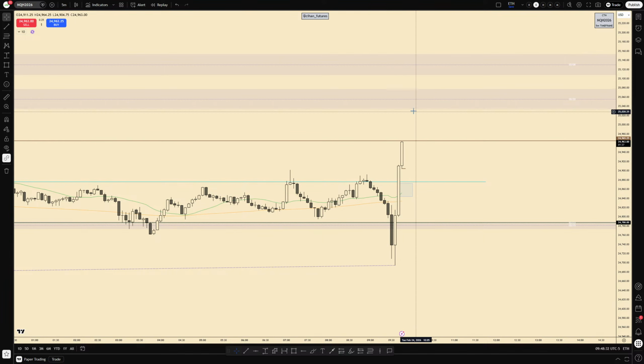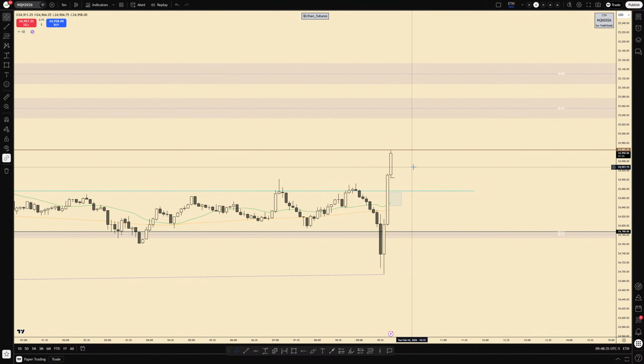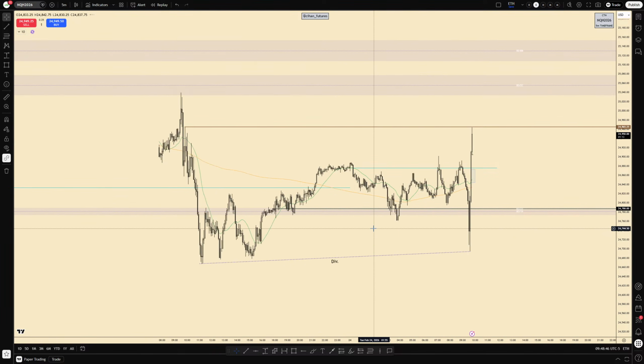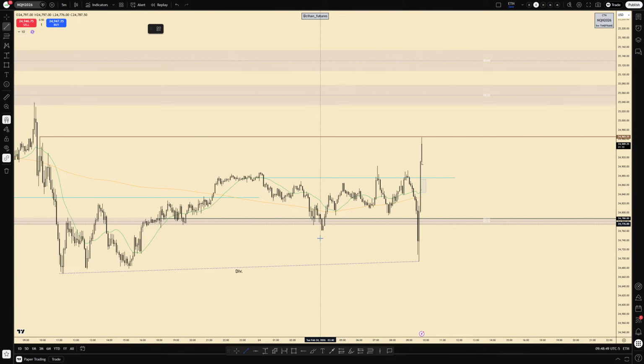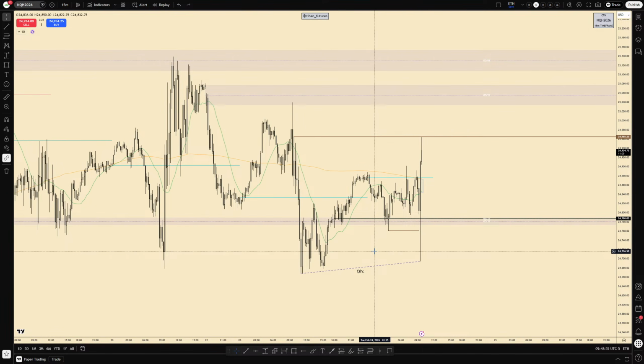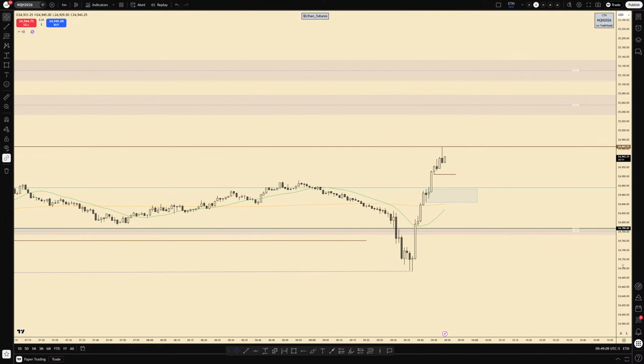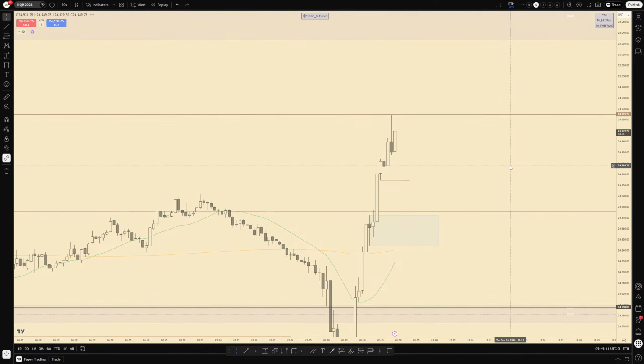Price is going through our direction, but didn't present a liquidity sweep on the time frames we wanted to see. I mean, higher time frame. By higher time frame, I mean 5 minute or 15 minute. We can see liquidity sweeps on higher time frames, but on the lower time frame, we didn't see a liquidity sweep yet.